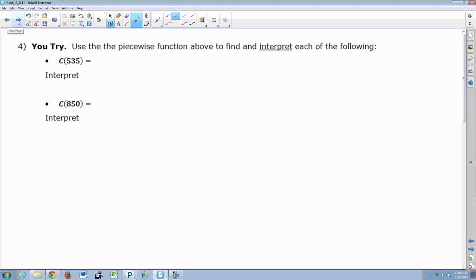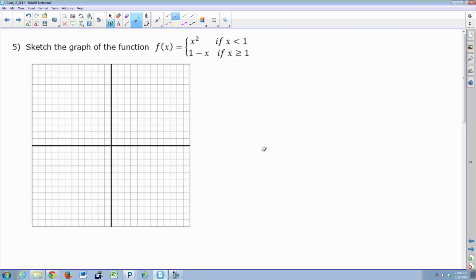Okay, we've done that. Now this is just what I call, this doesn't have any story to it, right? This is a piecewise function. It's defined in two parts. It says if your domain is less than 1, what kind of picture are you going to be? What kind of equation is that? F of x equals x squared. What kind of equation, first of all? It's an even function, yeah. X squared is an even function.